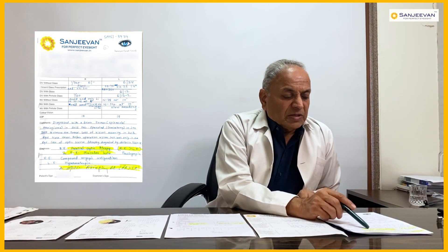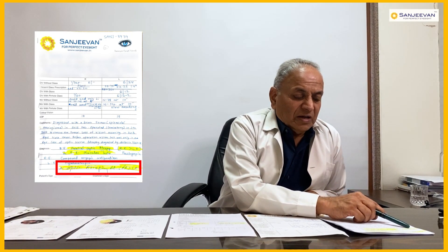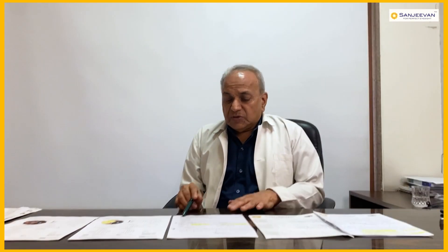The patient, 62 years old, came to us with the diagnosis of Optic Atrophy bilateral, both eyes. The case was a brain tumor, operated five years before they came to us. She was having a deterioration of vision when she came to us — quite bad. Along with Optic Atrophy, she was also having a right eye macular hole, as given in the history by the patient.